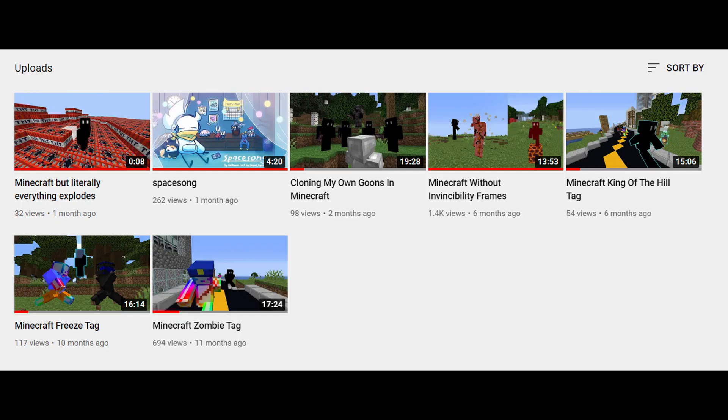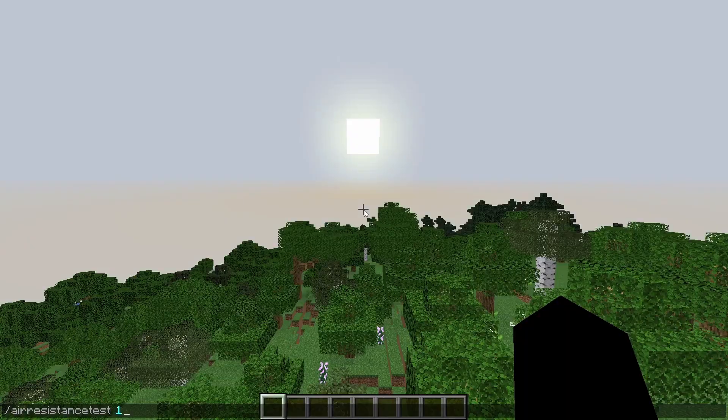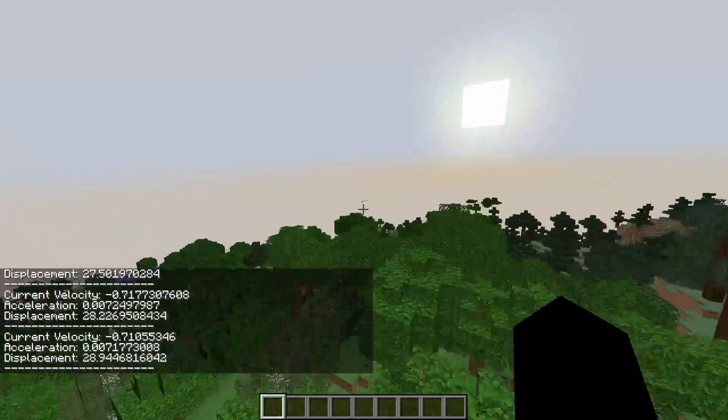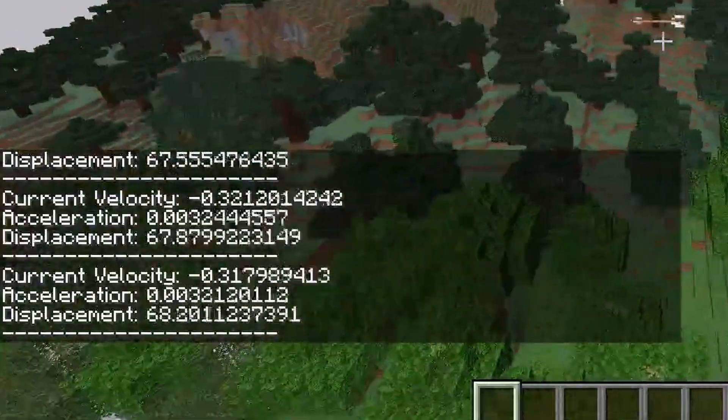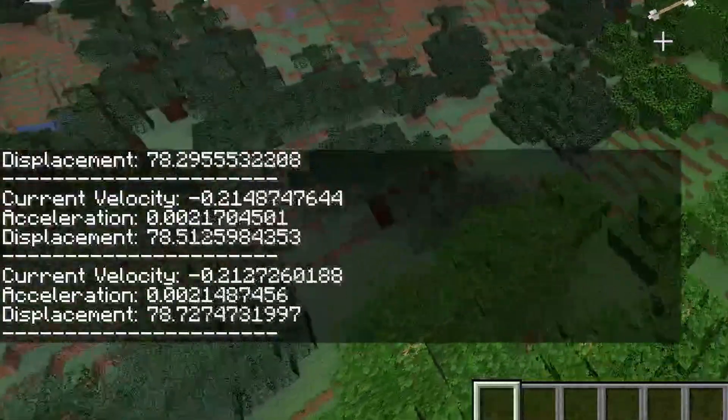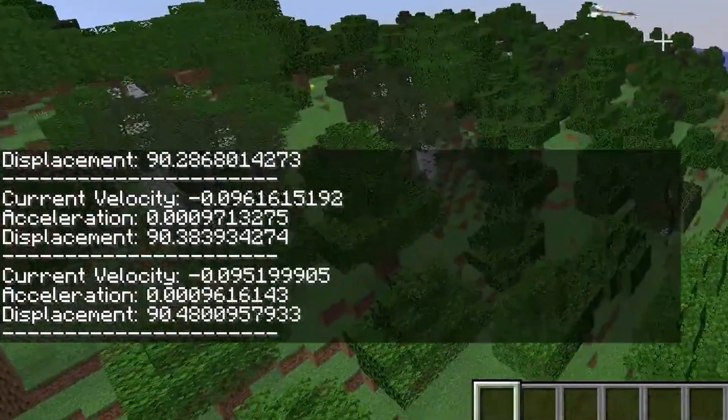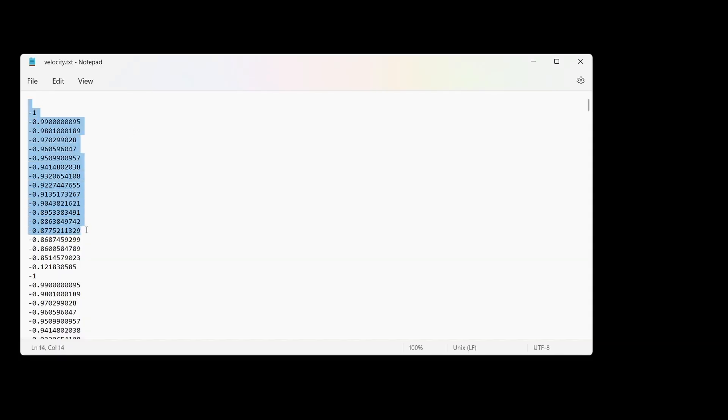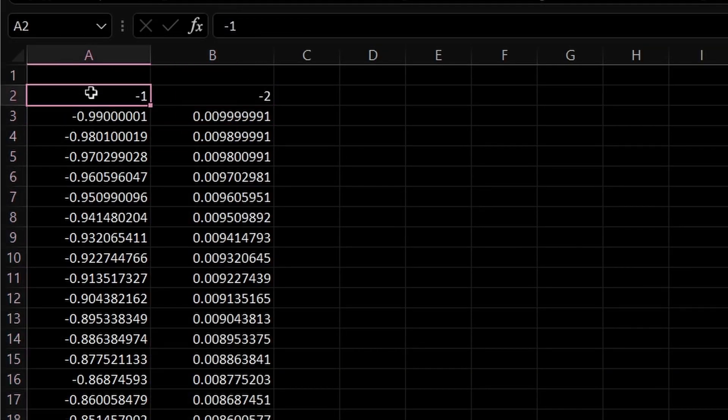So you know I code stuff into Minecraft. I mean literally all but one of my videos is me coding random plugins. So I coded a Minecraft plugin to shoot an arrow and log its velocity every tick, which is a twentieth of a second. I also made it find the acceleration, or deceleration, by subtracting the current velocity to that of the previous tick. And then I made it write into a text file where I copied the data and pasted them into an Excel worksheet. And now we have this giant pile of numbers we need to analyze.